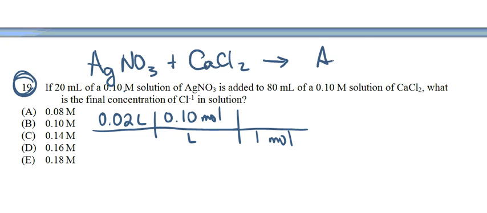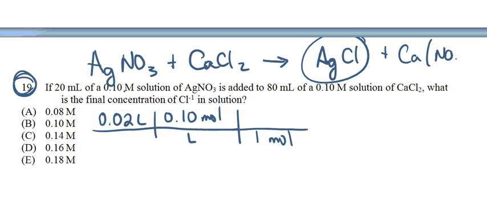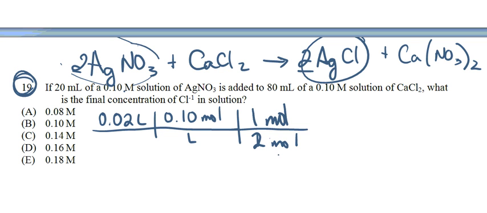Okay, so we're going to make some silver chloride, which is a precipitate, and some calcium nitrate, which does absolutely nothing. Soluble. Okay, so we'll put a 2 in front of there, a 2 in front of there. Okay. So balancing this out, we have 1 mole silver nitrate. We don't want that there. Okay. So we're doing a limiting reactant. So we have 0.1 of that, and I want to know how much of the calcium chloride. So it's a 2 mole to 1 mole ratio. Now, the 2 moles is the silver nitrate down here. Calcium chloride is right here. I'm trying to save time here.